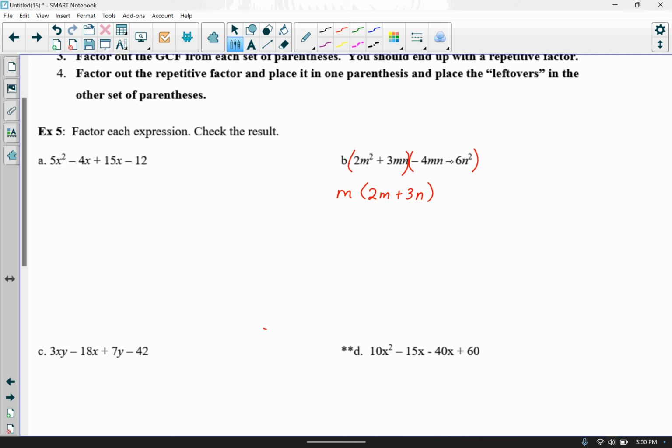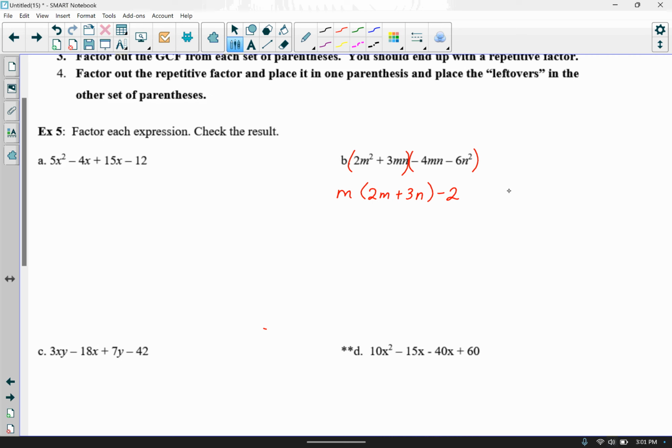Now out of the second parentheses, what do 4 and 6 have in common? And hopefully you agree. They would both have a 2 in common. Now notice how they're both negative. I'm going to go ahead and pull out a negative 2 because I will make this note. In order to factor by grouping, your goal is for the parenthesis part to be identical. And so if the parenthesis part isn't identical, then you're going to have a problem. You're not going to be able to factor by grouping.